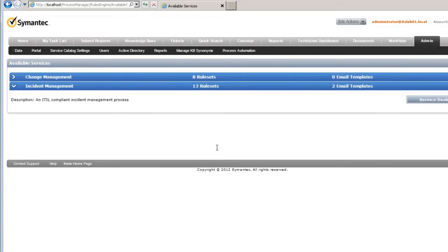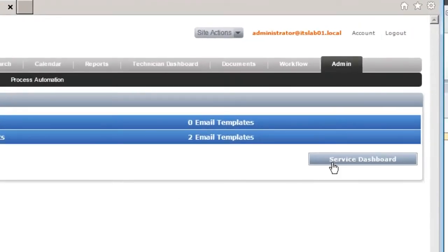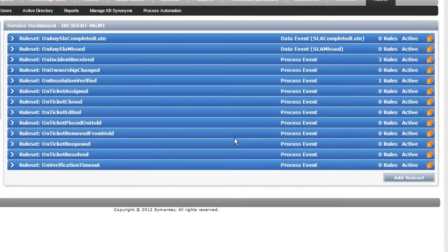So change management and incident management both have a series of rule sets for process automation. We're going to focus on the incident management rule sets. If you go back one version, we had a total of 3 rule sets we could fire. We could fire on a new ticket when it was created. We could route a new ticket. We could reroute a ticket if the assignments were changed or properties were changed, and we could escalate a ticket if it had exceeded SLA.